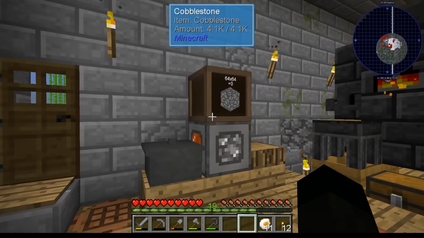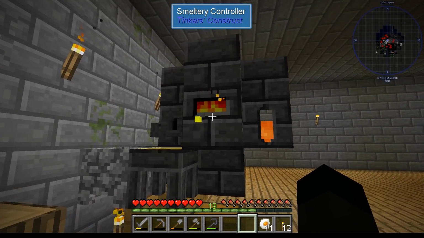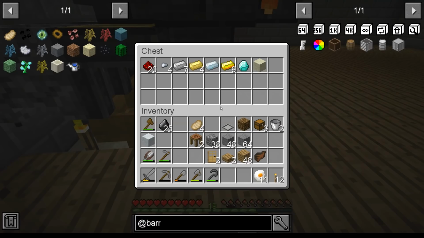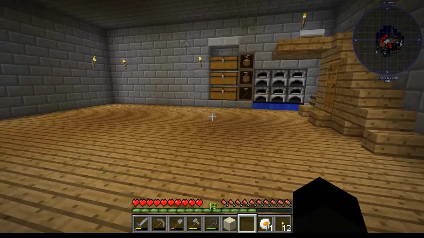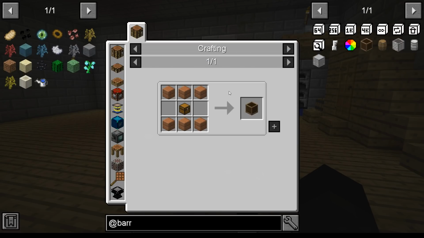And obviously we've got the cobble gen. That's now full with 64 stacks of 64. And we've got the old smeltery controller and the bits and pieces going on down here with some stuff. In fact, that needs to go away. However, we do need to get some more crates. Crates are simple enough.